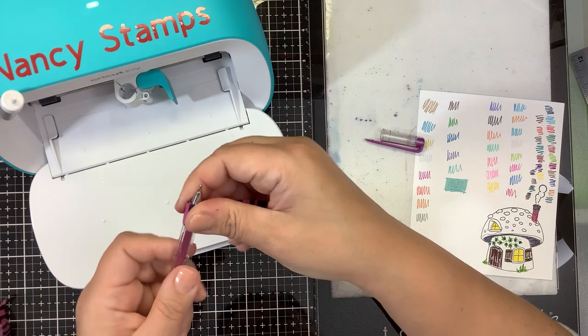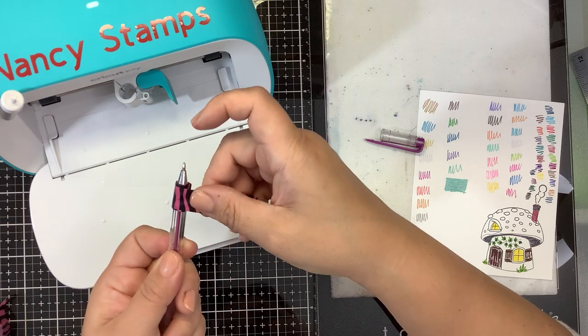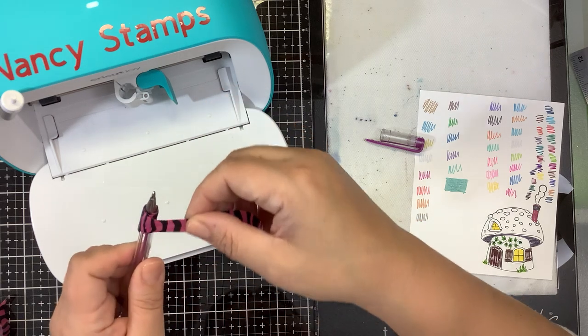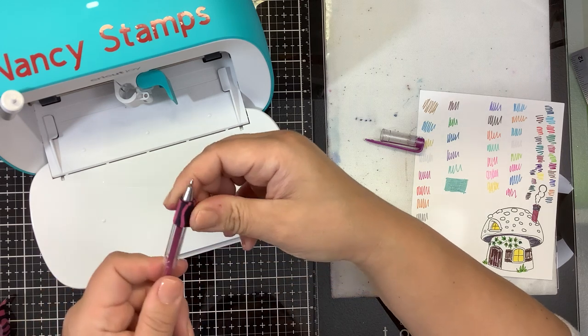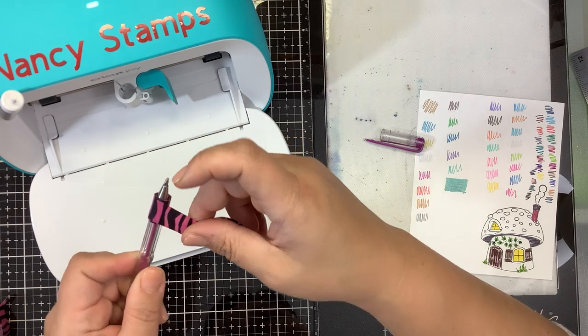And of course, the point of this video was to review these markers, and I definitely think they're worth it. But if we can get them to work with Baby Joy, they're even more worth it, right?